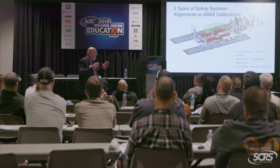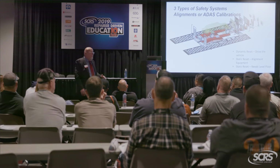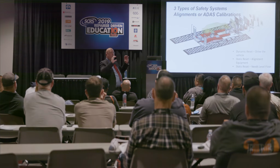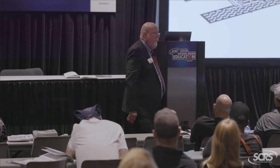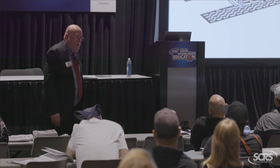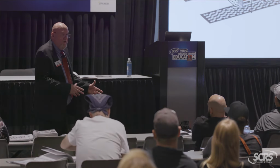So if you're on an unlevel floor, and let's say you've got a little bit of a downward slope, some of these targets have circles on them. You all see that? The circle will not be a circle, it'll be an oval. The car may pass calibration, but once it gets out there, the camera's distorted because it didn't really see a true image to define the circles. All right, so it might pass the calibration test.